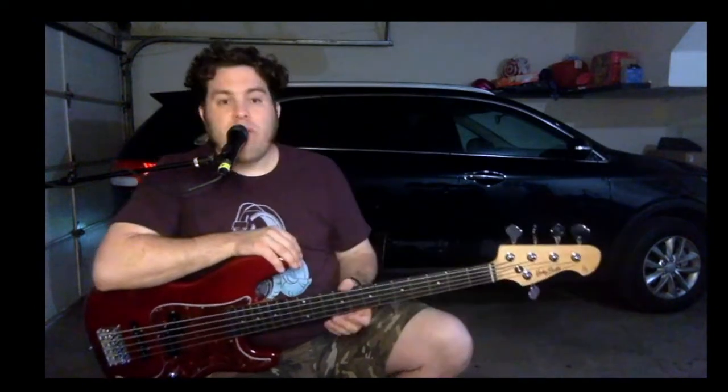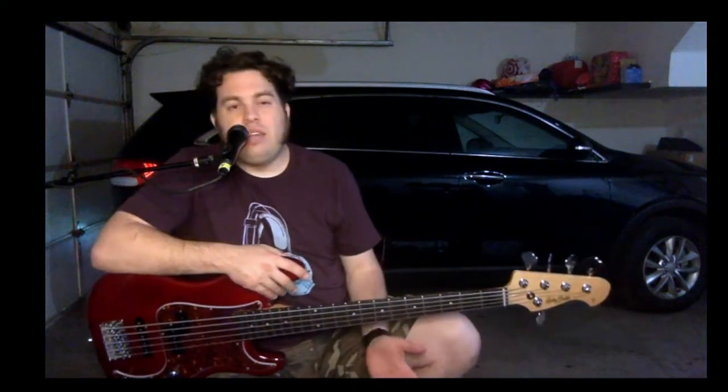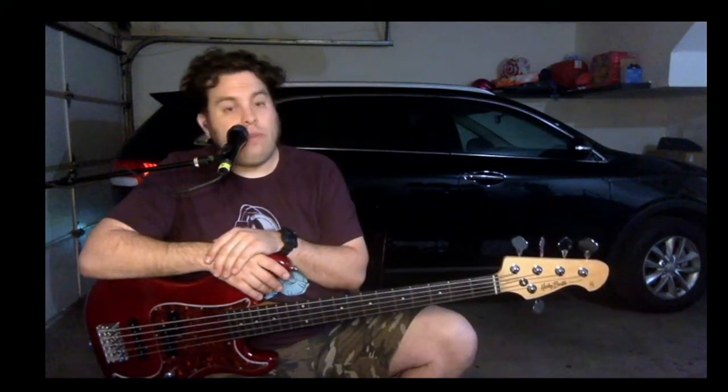This bass was merely $127 US — very inexpensive. I will be brutally honest and say that initially, like all my basses, I had my luthier go through it. He had to do an entire shielding of the inner cavity where all the electronics are. There was somewhat of a buzz issue, and it's still not 100% gone in all cases, but it's definitely doable and usable now. He also did a fret level and crowning just because he knows me, and he did have to do some nut work as well. Shout out to Dave Roberts from South Orange County for taking care of that.